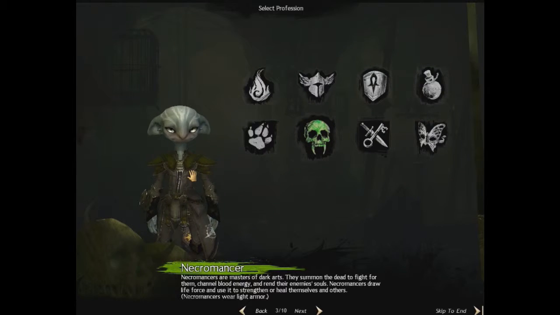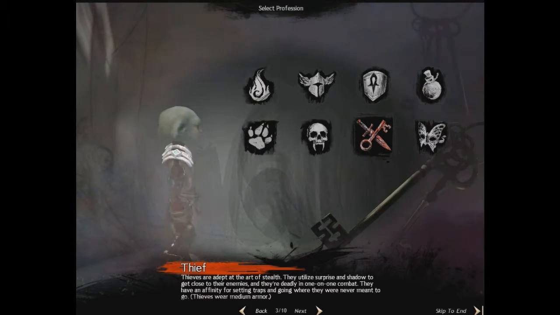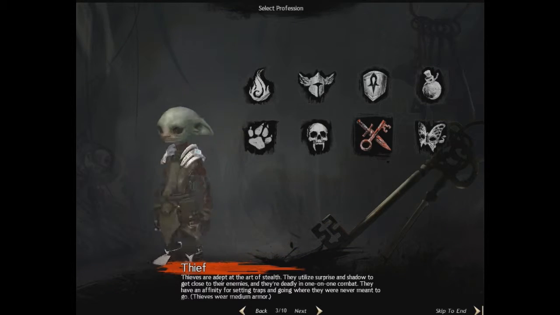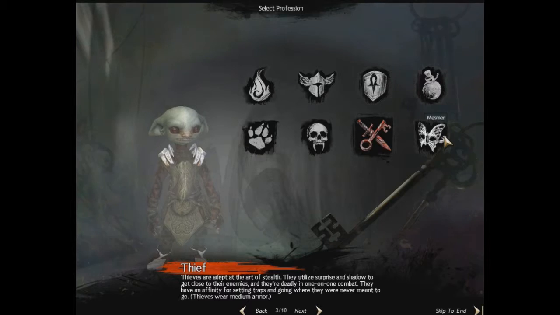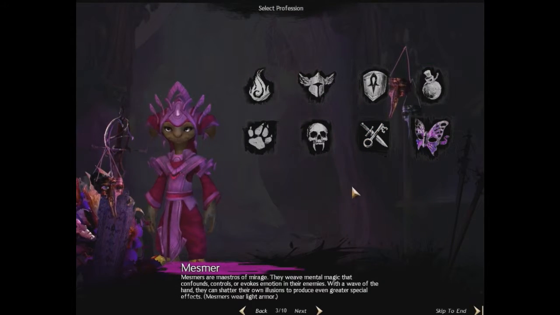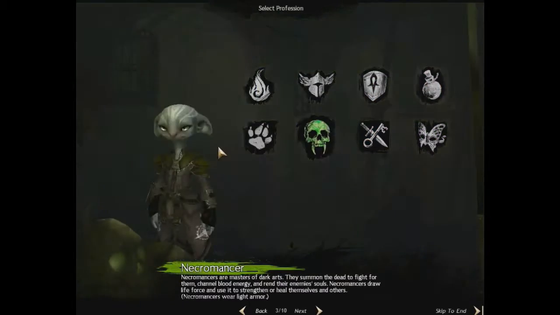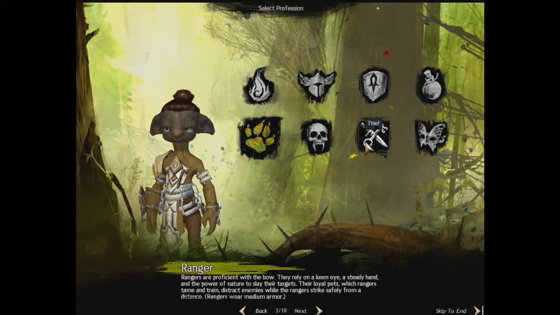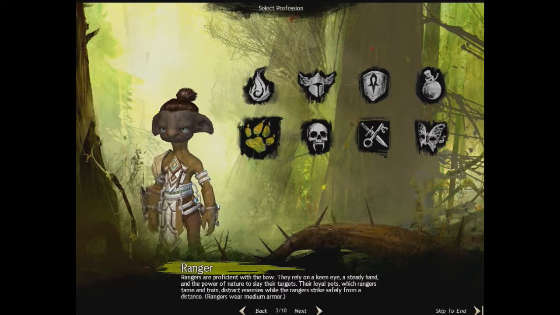They also have a huge ton of pets. Then there's Thief, which I have never tried and I probably will never try. Man, look at those eyes. Oh damn. And then finally there's Mesmer, which is kind of your illusion caster. I'm just going to show off the character creation, and for that I will choose a class that I haven't been yet. So I'll probably be a Ranger, why not?